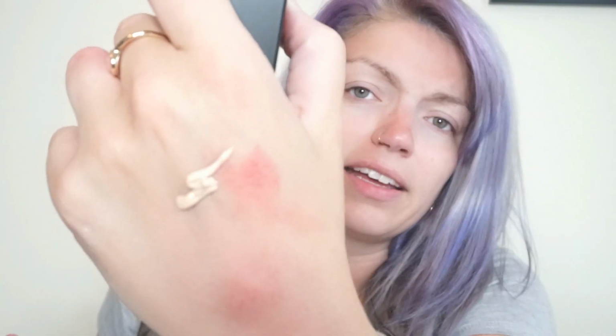All right, so I got my face nice and primed. I'm going to be using this e.l.f. I think it's like, I don't know, I lost the box, but it's like just a regular kind of foundation here. Kind of looks like that. I think it's just a regular medium coverage. And I'm going to use that same brush.